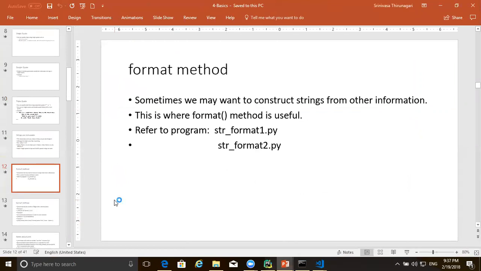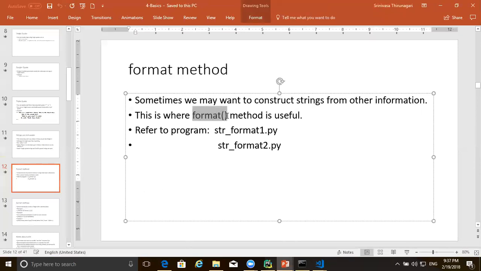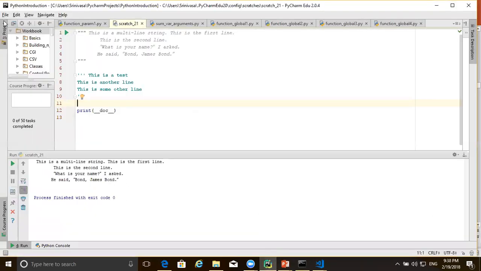I have written some strings, and I want to generate an output. So format is a built-in method or function, which is used along with the print statement to generate the report or to display the output in a specific format. These two programs demonstrate that. So I will walk you through these programs.